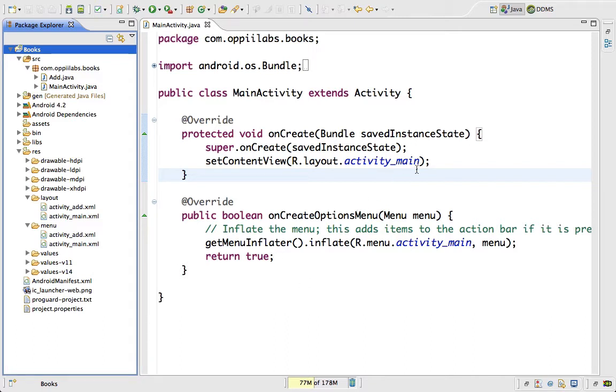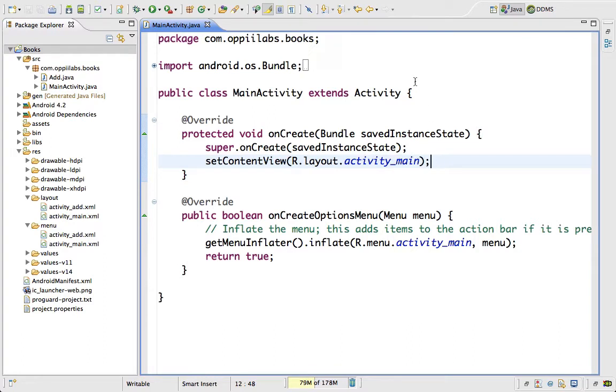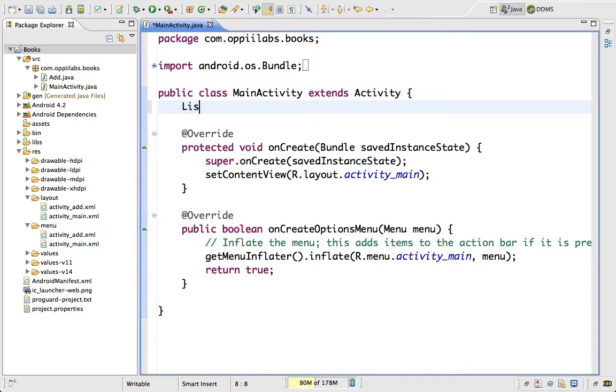Okay, so we need to connect our list view. So we're going to create our list view at the top. Also, we're going to import it.